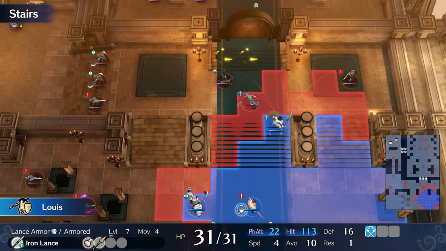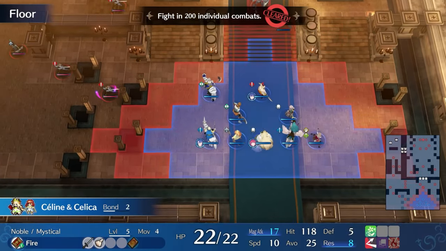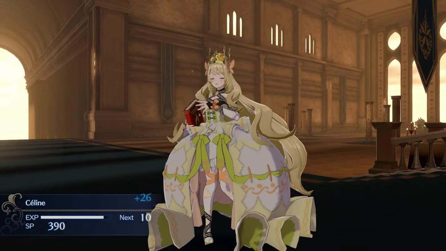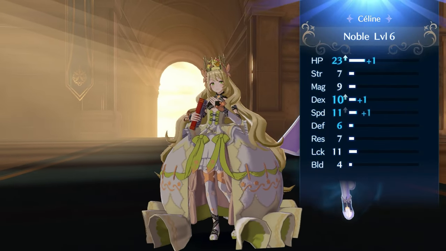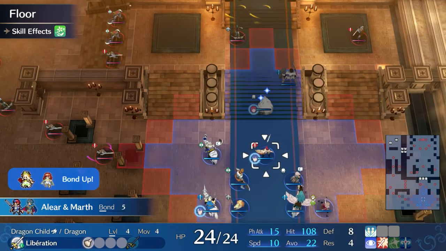Okay, you could come up here and chuck a javelin at this guy. It's not a lot of damage, but it is something. And then we could bring Celica up to hopefully finish them off with fire. There we go. All flowers eventually wilt. Levels Celine and Celica up. Pretty good level up all around. Wish we'd gotten another point of magic, but that's okay. It's honestly a very good level up. I can't complain.